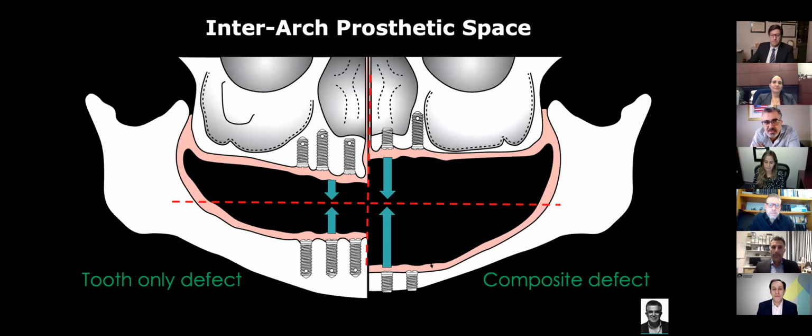It's basically a tooth-only defect. Full arch is multiple single teeth implants. But if it's a composite defect, no matter how nice the matching of the pink acrylic or porcelain with its soft tissues is, the light will bounce off the junction and you will get a hairline black line. So the transition line has to be hidden.